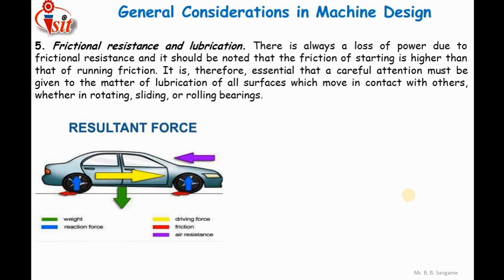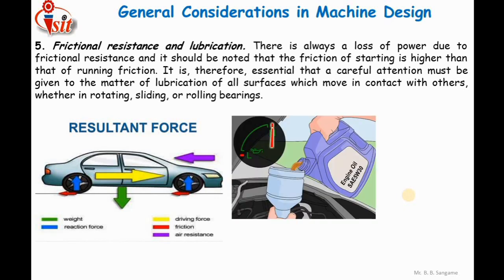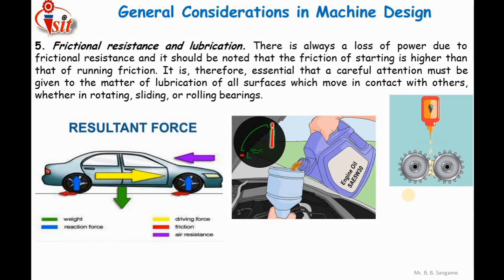So while designing any machine, any component, we should consider the friction, static friction, dynamic friction, all these possibilities. And according to that we should provide proper lubrication also, to reduce the friction. That is one way to reduce wear and tear and replacement, or to reduce the maintenance of the product. Many components are there, like rotating shafts, sliding mechanisms, like piston and cylinder, which is one kind of sliding pair.